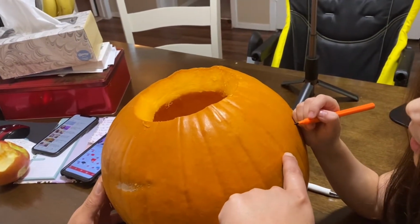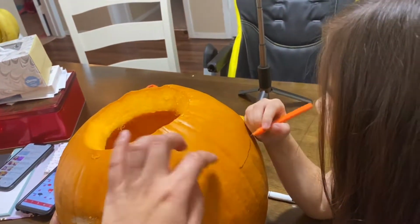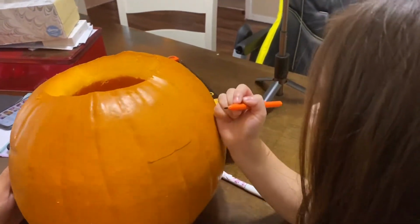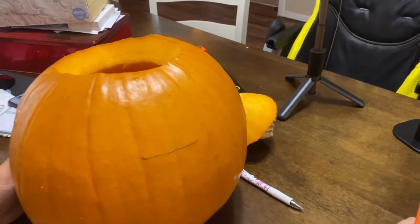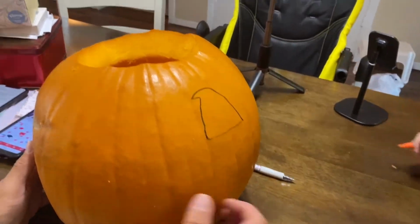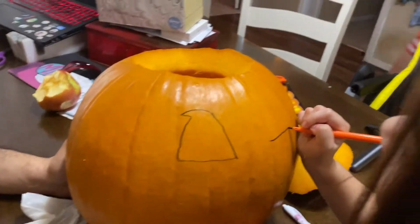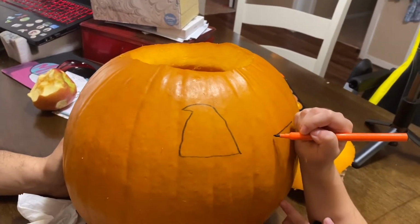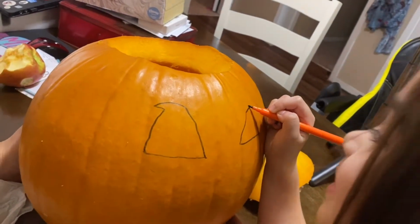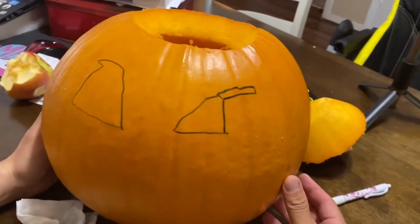All the way here. Come on, line first. Okay, that's enough. And then here. Up. You need to put it in the center. What is that? Oh, yeah, that's a cute eye. Okay, do the other eye. Yeah, a little crooked.